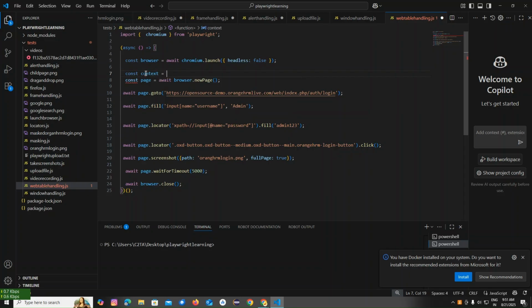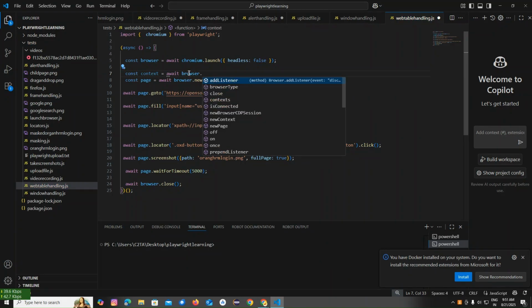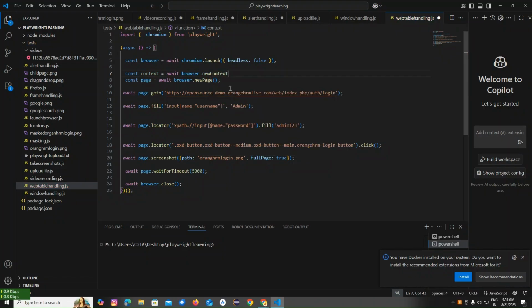Context equal to await browser.newContext. I create a new context, and I'm going to pass this context for creating a new page.